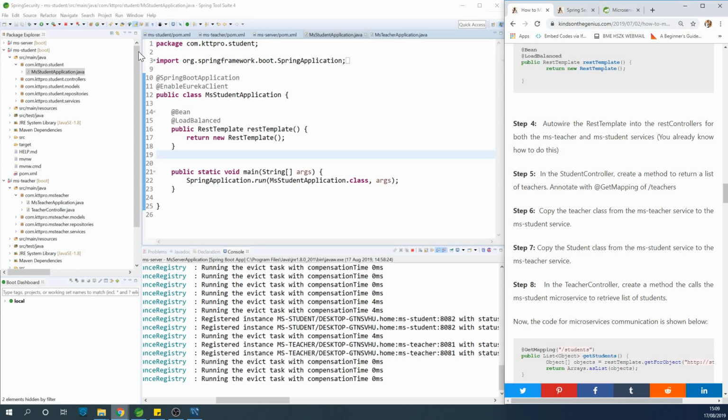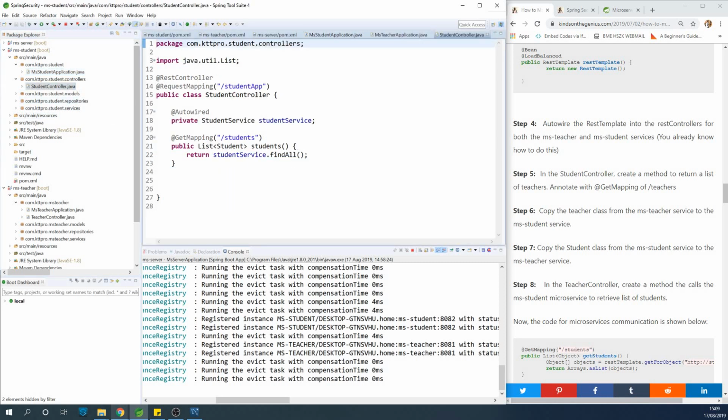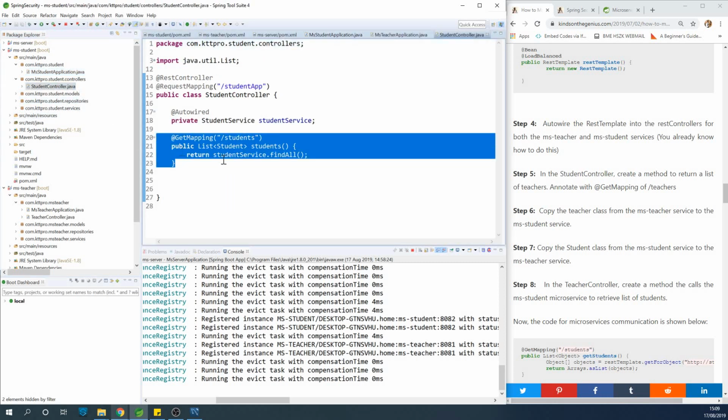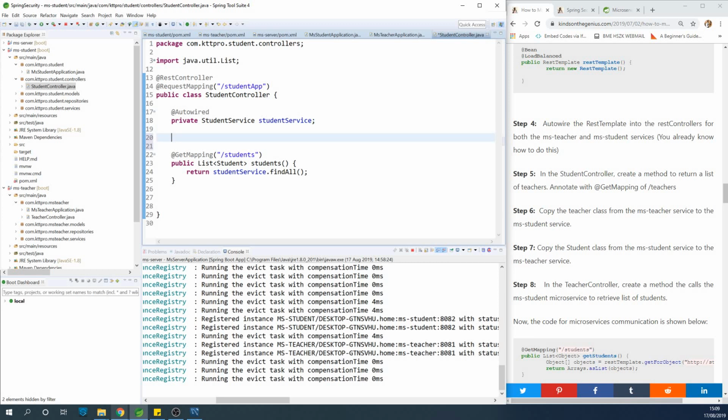So to do that, let's start with student. Let's see that we can get the teacher's list from the student. This is the student controller, where we only have a list of students. All right, so let's autowire the RestTemplate.